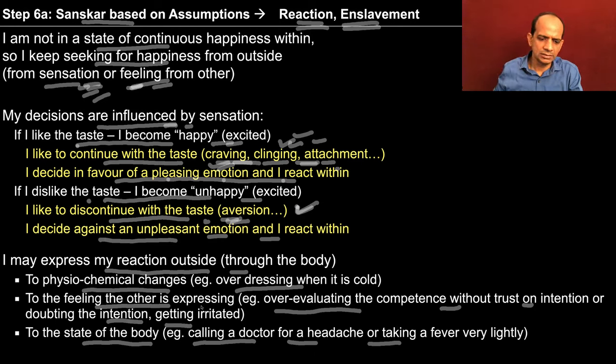So a typical example is like if somebody starts praising you and you feel that this is going to make you happy, you try to continue with this. But if somebody is criticizing you, you try to avoid it. You see that in neither of the situations, the other person is rightly evaluating you. So there is no definiteness of happiness. There is no continuity of happiness, but you try to continue with that. Or you try to avoid it completely. So these are all reactions. This is enslavement. And of course, the happiness is not going to continue in this kind of state. I hope you are able to see this. Are you able to see this?